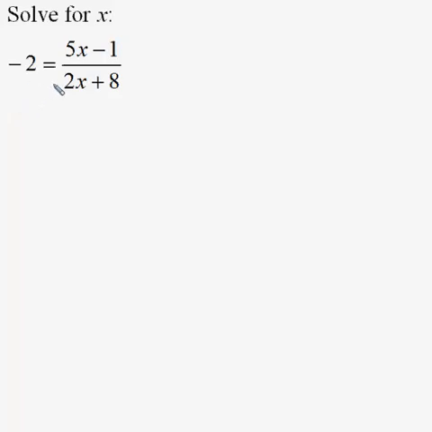In this problem, we are to solve the following rational equation for the variable x. So let me copy down the equation. This 2x plus 8 in the denominator, I could get rid of if I was to multiply by 2x plus 8 in the numerator, meaning that the entire numerator here would be multiplied by the quantity 2x plus 8. But what you do to one side of the equation, you must do to the other.